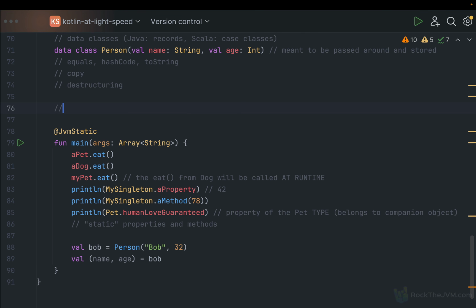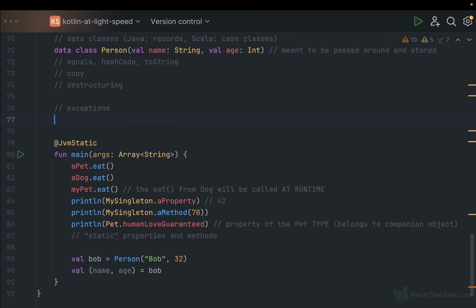Now, the next notion that I want to talk about in this object-oriented chapter is exceptions. The concept of the crash of a Kotlin application is very similar to other languages, for example in Java and Scala, not least because Kotlin also runs on the JVM. So we have the same concept there. So let me define a little expression that may throw or catch exceptions. Let me define a val. Let's call this maybeFailure.